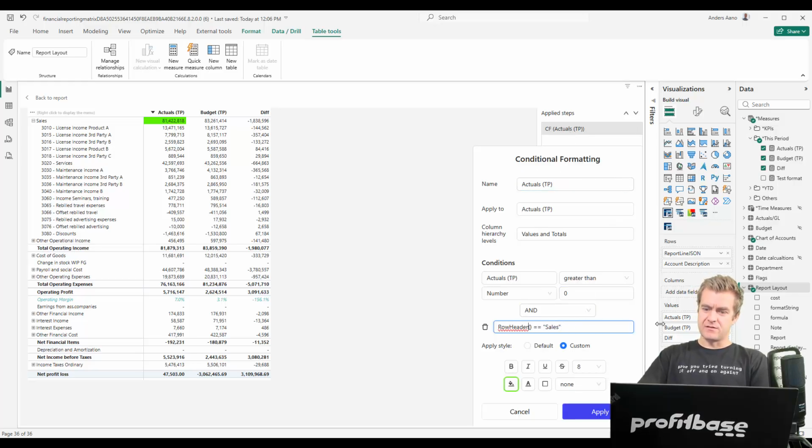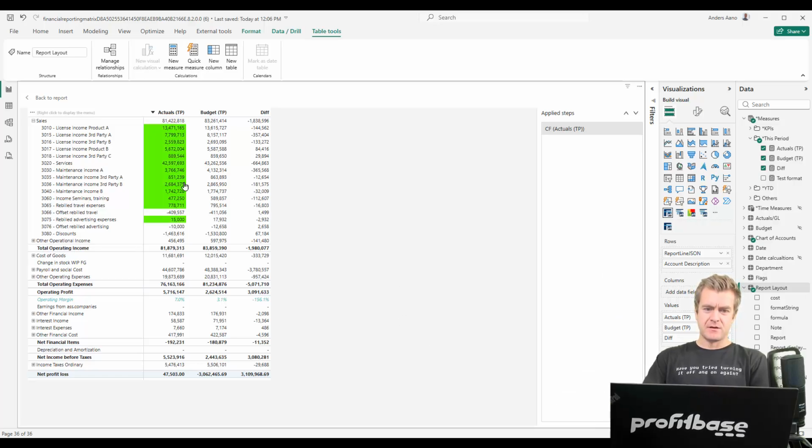But if I change this from row header to row header parent, sorry, capital P, and click apply, it's applied to all the children of the row called sales. So every row that has a parent called sales.